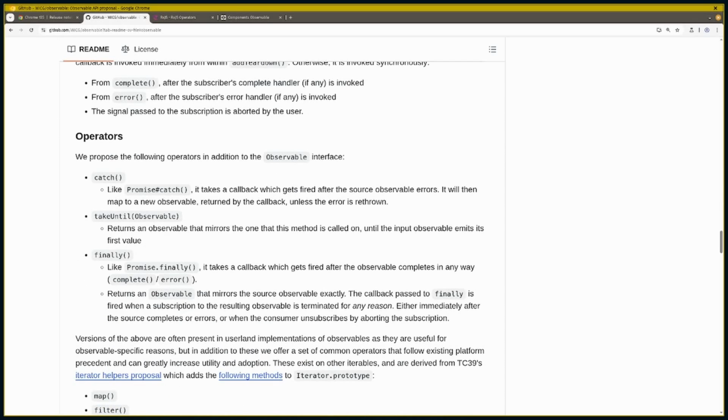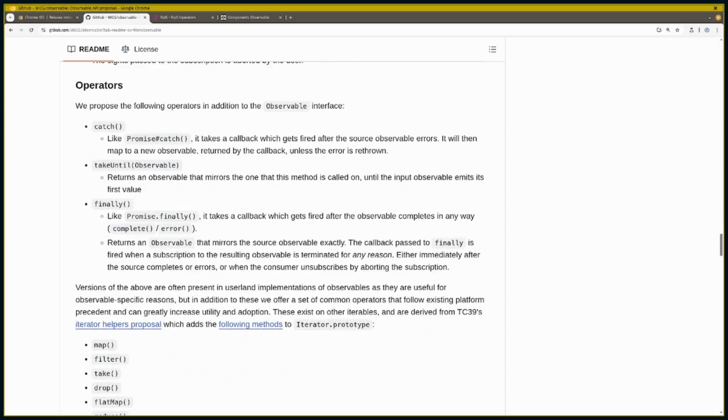Okay, and here it's talking about some more operators that you can work with. We have the takeUntil. So like we had said, there's a take, basically that, say I only want to take the first 2 events or first 4 events, and take until some other action happens. Maybe, like we said, the mouse up event, right? I thought that was kind of neat.